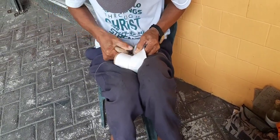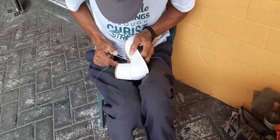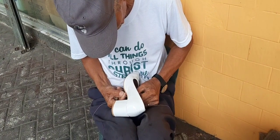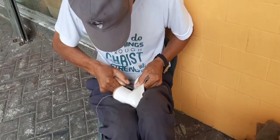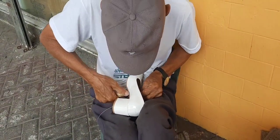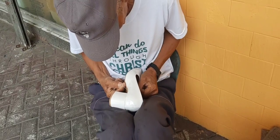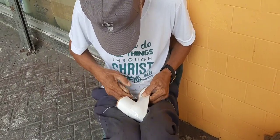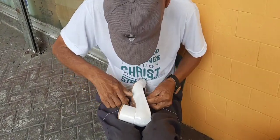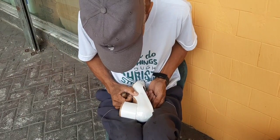This guy also — the old man — he's very workable, right? He has the strength to do these shoes. I think this man is 60 or 70, or maybe 50 years old, if I'm not mistaken. He's doing the white shoes also. The other man does some line on the shoes at the back, and he's the one who goes over it.